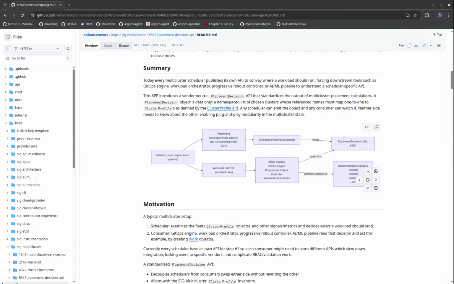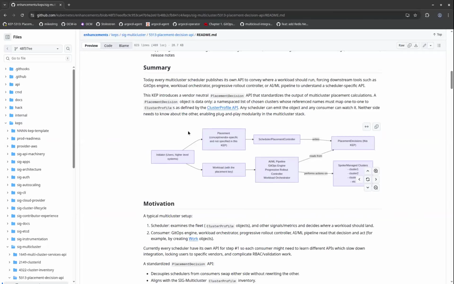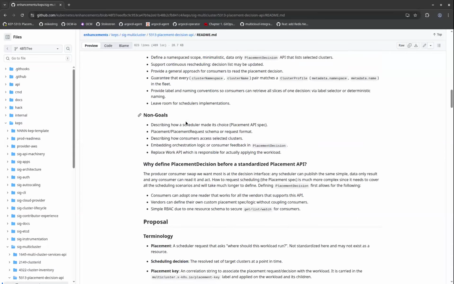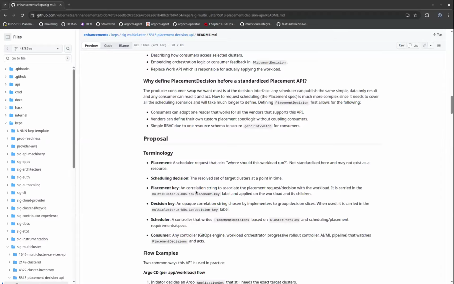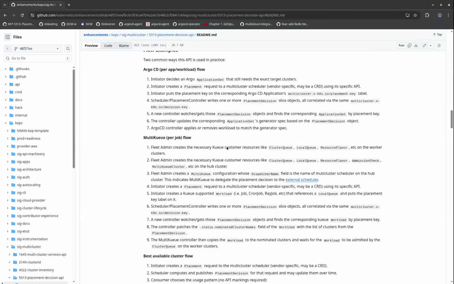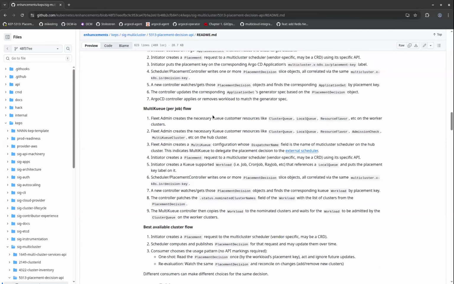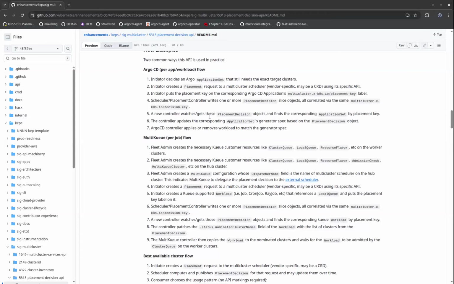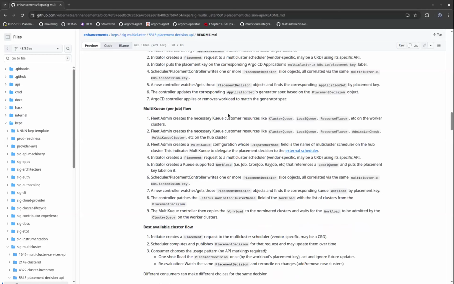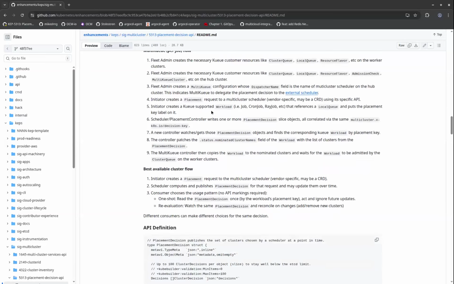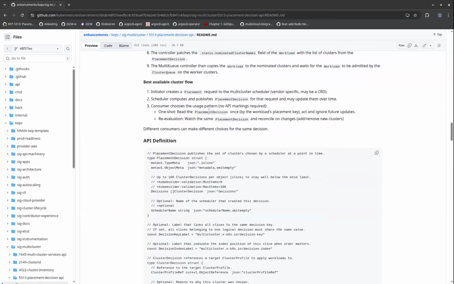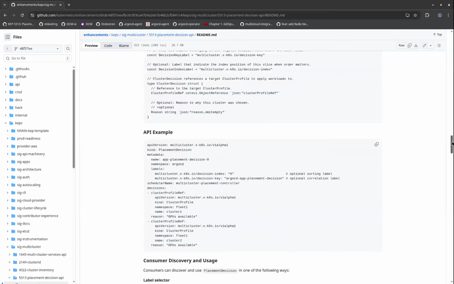By adding the left side of the equation, we also talk a little bit more about the placement key and decision key, and flow examples of how the initiator creates the placement request, the producer produces the placement decision, and the consumer consumes the decision. That'll clarify a bit on the cap.